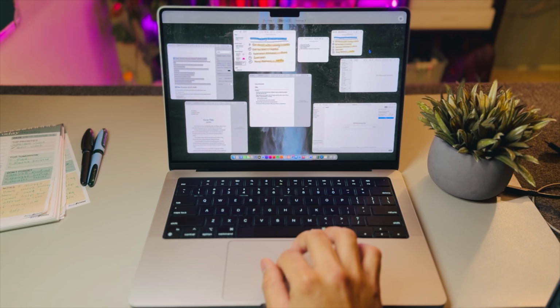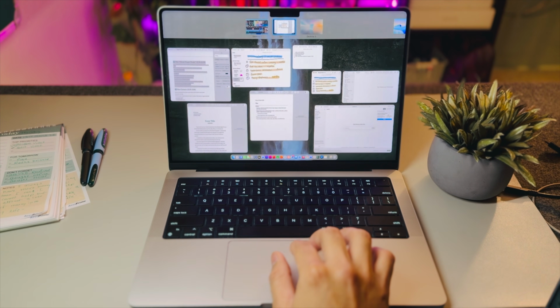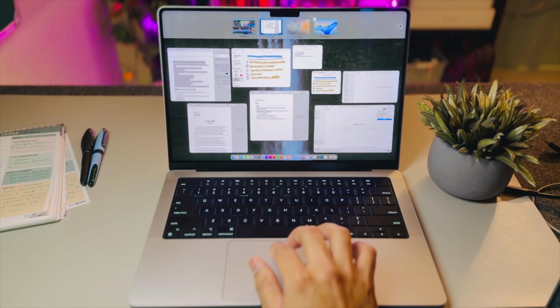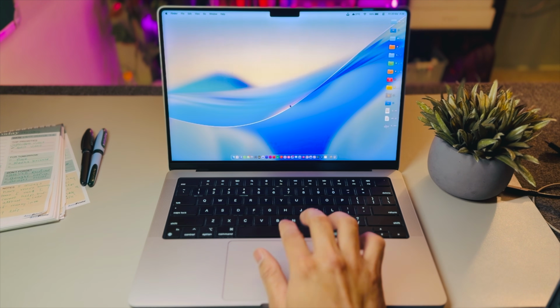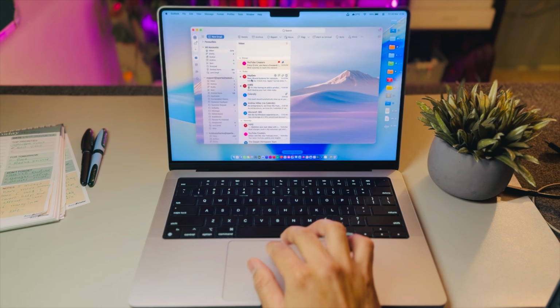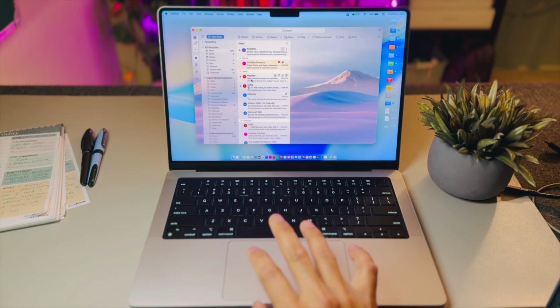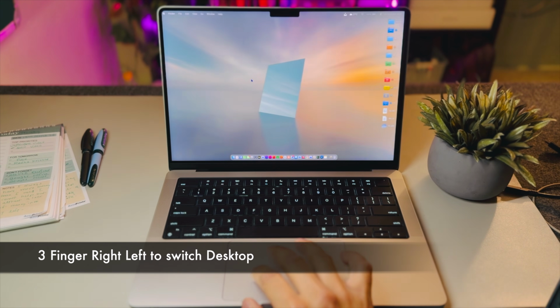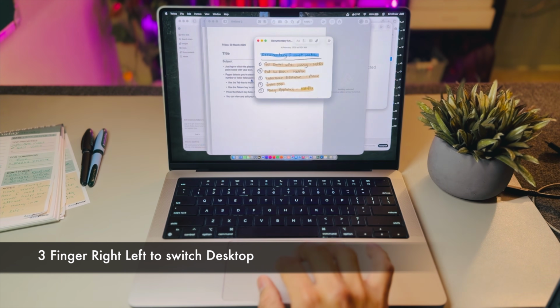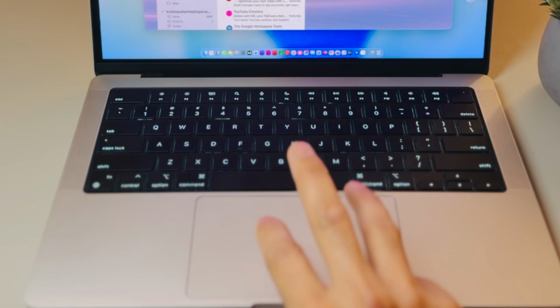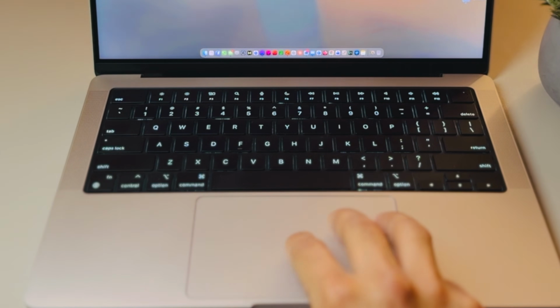When you activate Mission Control, you also see a plus button at the top right corner. If you click on it, that creates a new desktop. You can create multiple desktops from here and work simultaneously on multiple projects without any window mix-up. Now again, by using 3 fingers on the trackpad, moving them right and left, you can flawlessly switch between these desktops.